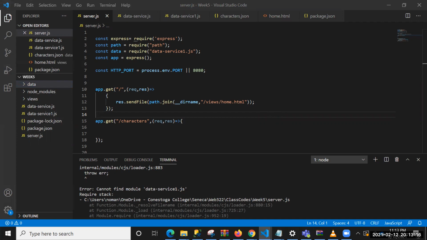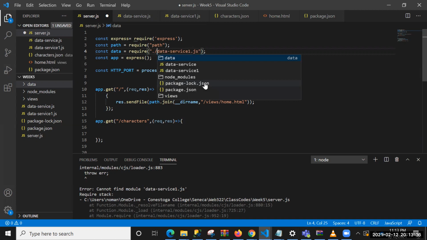That's interesting. Oh, okay. Looks like I need to put a relative path here. Maybe let's check that one.